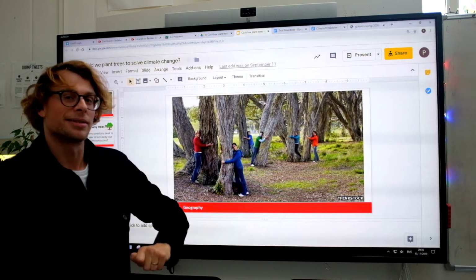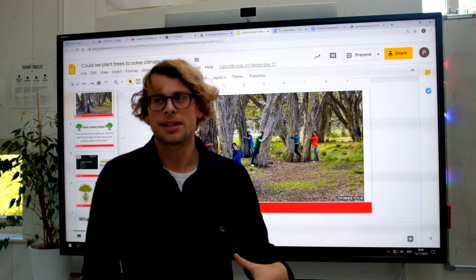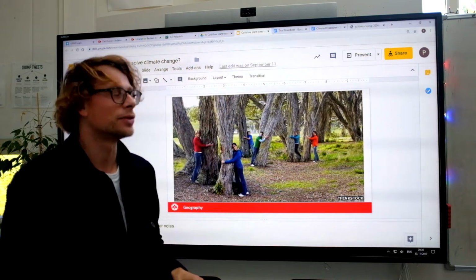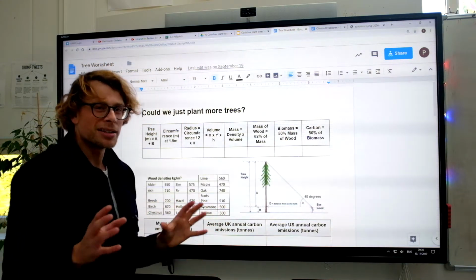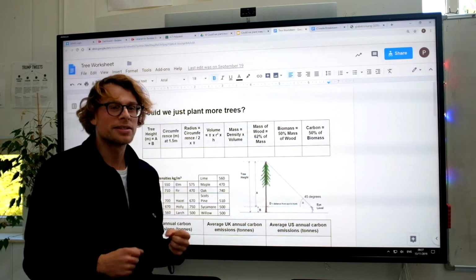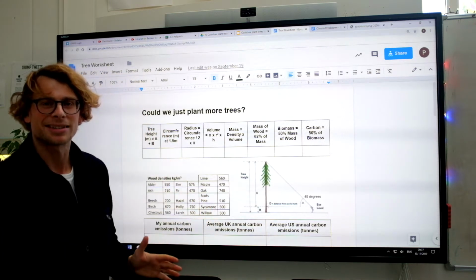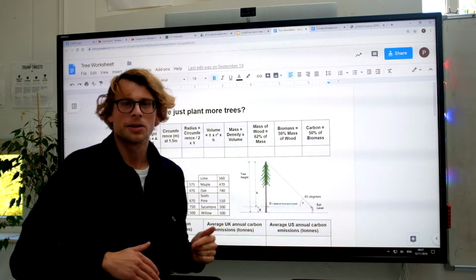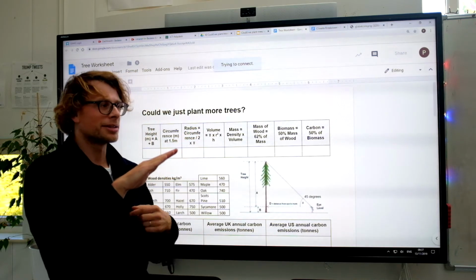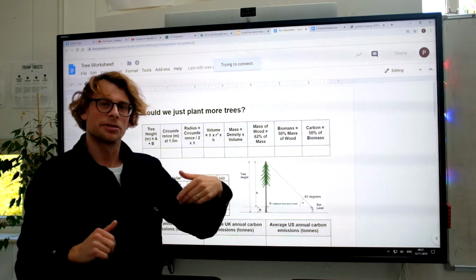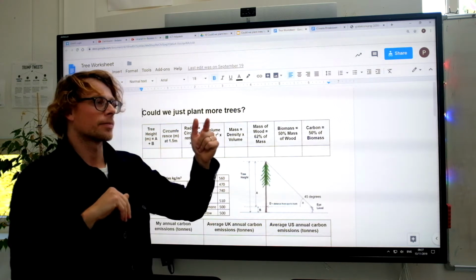What you then want to do while you're outside is have a go at measuring the size of that tree. And that data we're then going to use in the lesson to estimate the amount of carbon locked away in that individual tree. So I've created a simplified worksheet here that is relatively crude but feasible and accurate for this discussion, where you have to estimate the tree height, and the best way to do that is to use Pythagoras' theorem, where you have a 45-degree angle, you walk away from the tree, and then measuring the distance between you and the tree is an accurate representation, when adding the height that you're holding the clinometer at, to estimate the height of the tree.